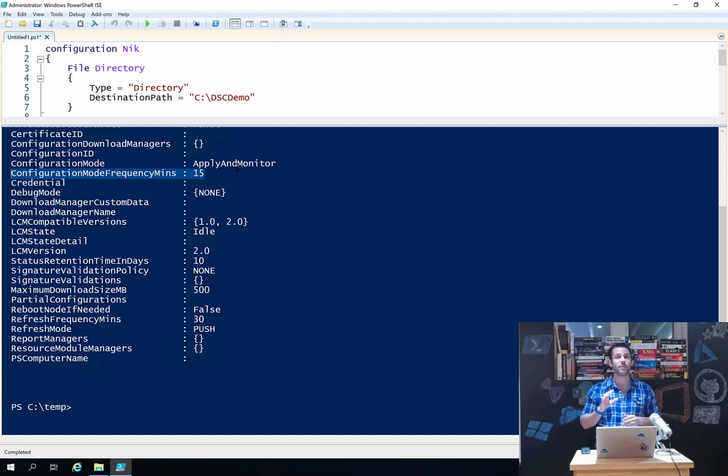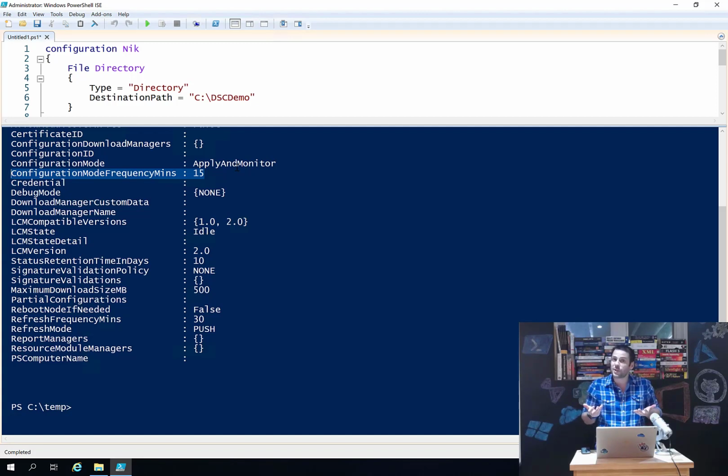That is extremely powerful, but also extremely dangerous. The reason for this is that I have a customer of mine that decided to deploy their entire information architecture for SharePoint using DSC. So they deployed hundreds of sites, site collections, and so on. And they set their servers to be applying and autocorrect.